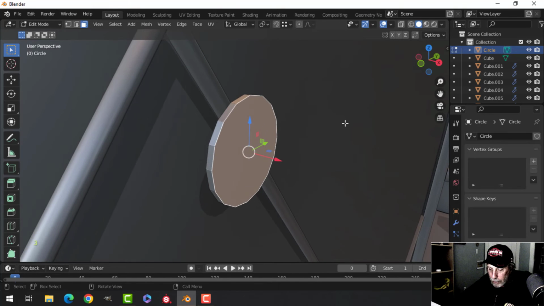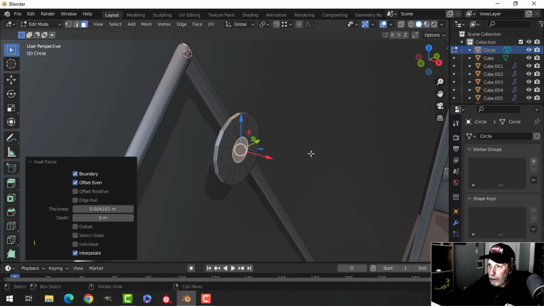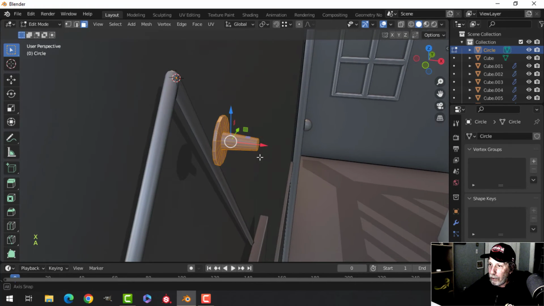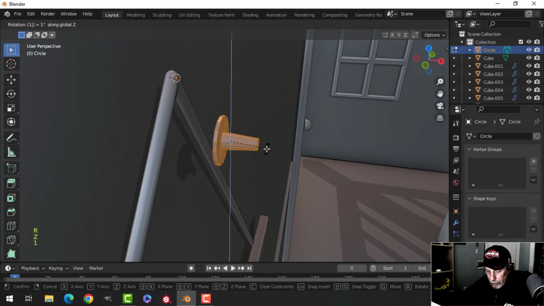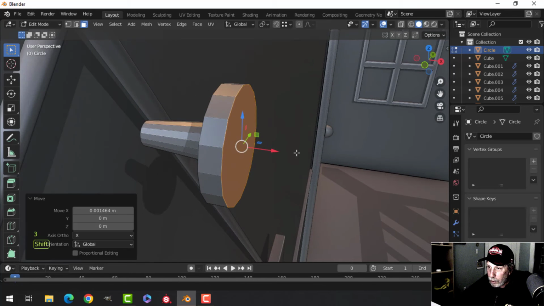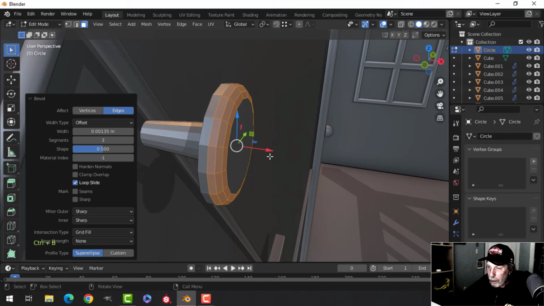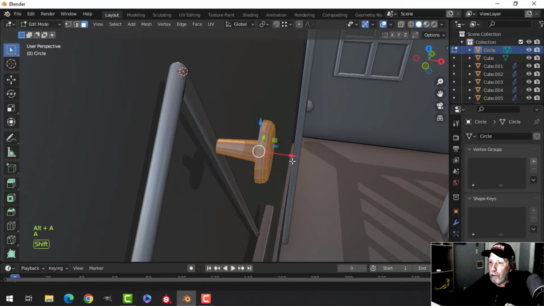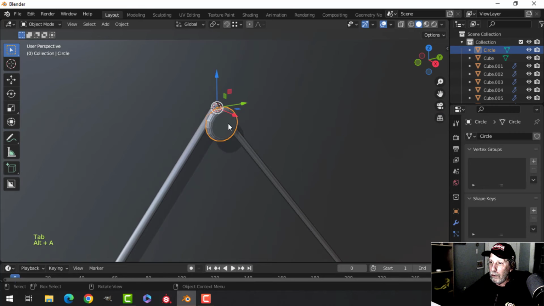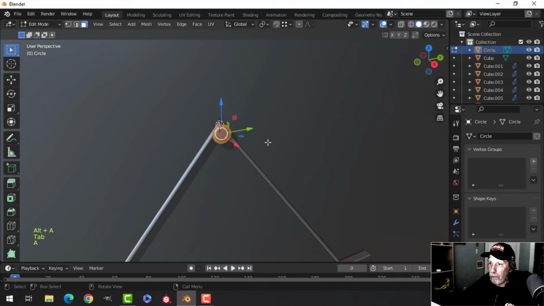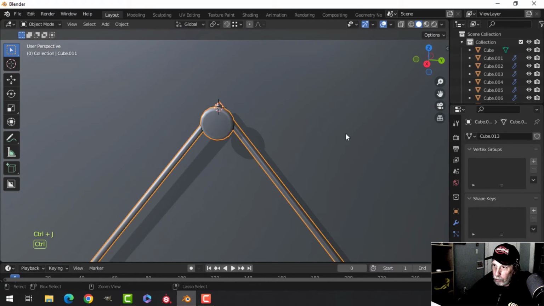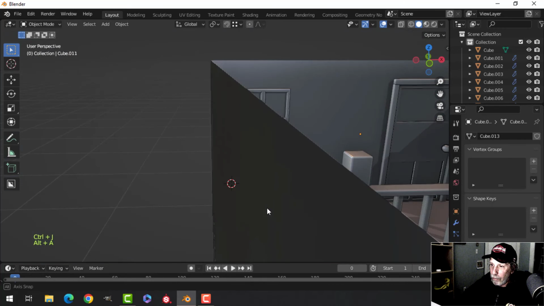To make it like a nail, I'm just going to inset, pull it back, scale it in a bit. It's not really going to look like much of a nail. I'm going to rotate it now. Rotate Z 180. Really, I should probably have this rounded anyhow a bit more. But what I'll do is I'll pull it out and I'll bevel this. And I really should bevel the whole thing. But just for now, let's do this. And let's go ahead and we'll join that. So we could have this little picture-like thing here.